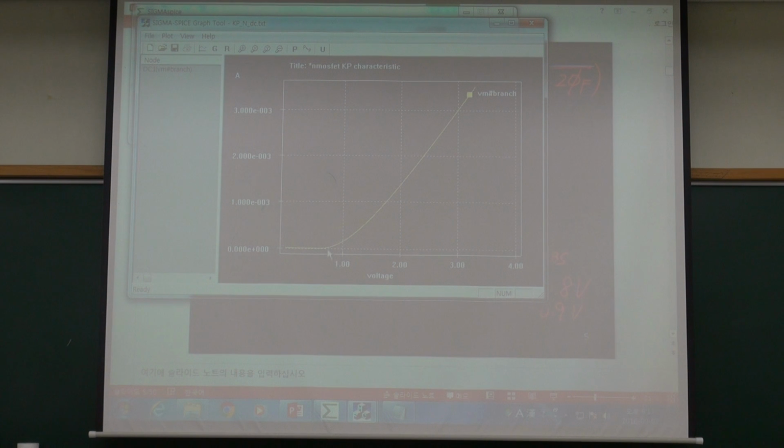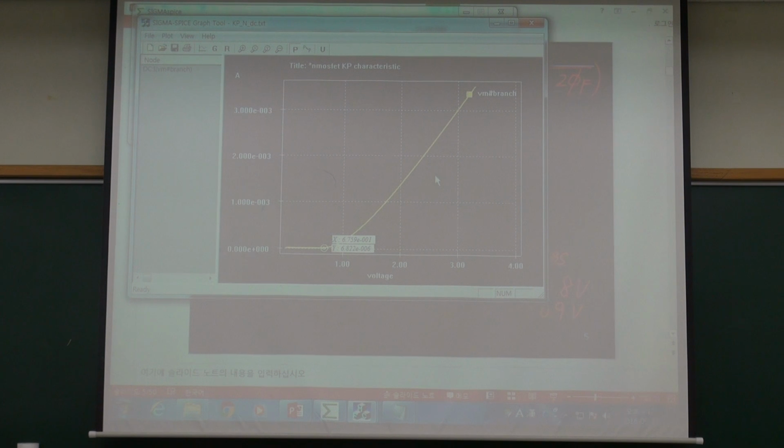So here, you can see this is a drain current. This is a gate source voltage. Actually, gate and drain are connected together. And you can see this is my threshold voltage. Now I can see threshold voltage around 0.7 at the zero bias. And then this is just a VGS minus VTH square. The multiplying term is Kp times W over L. Okay?